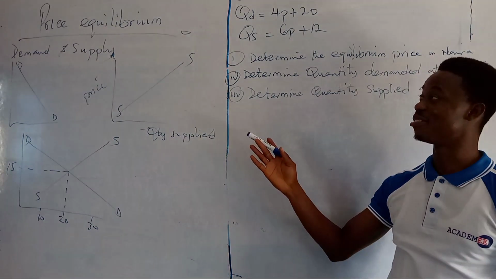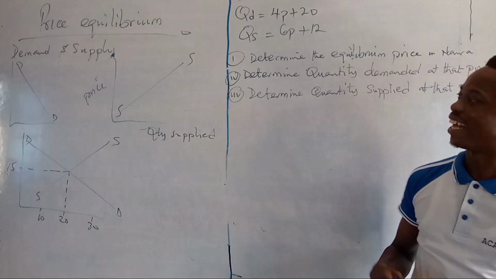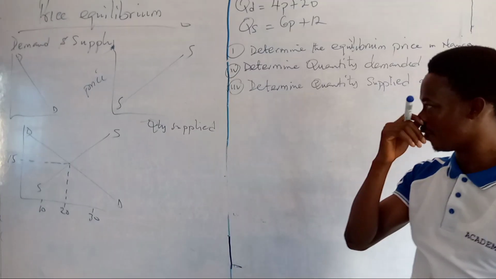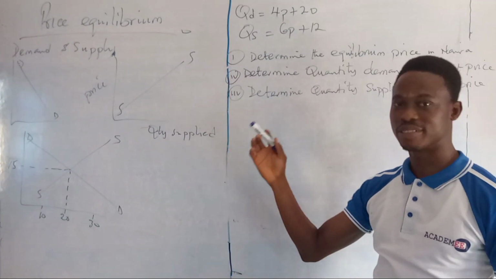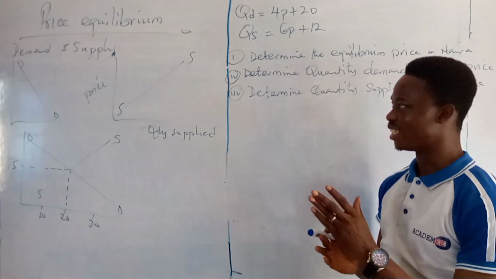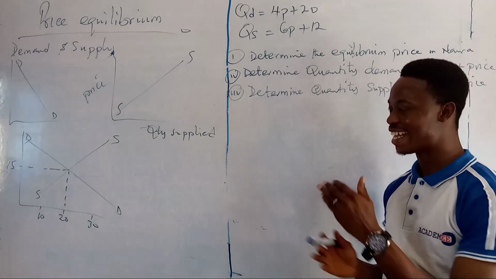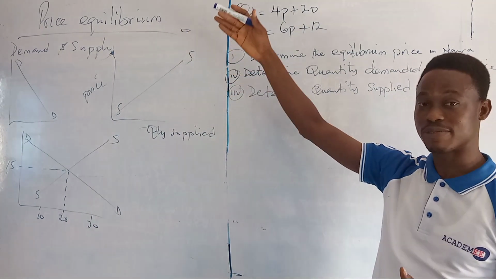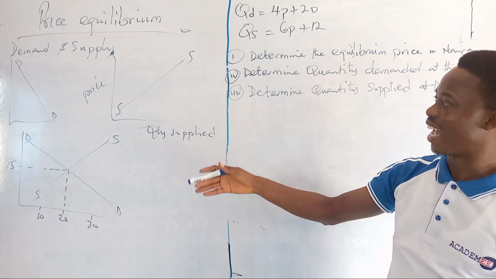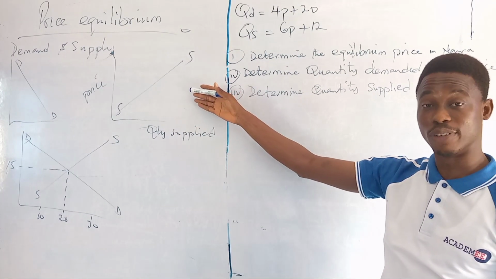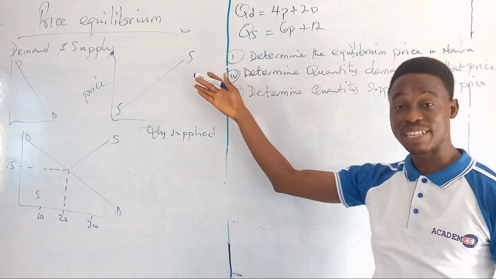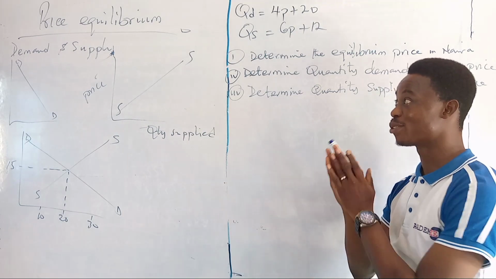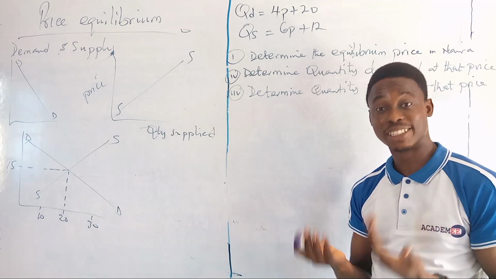Today, we'll be talking about price equilibrium. From previous knowledge about demand and supply, we all know that the price and quantity demanded of a commodity go in opposite directions. That is, the higher the price, the lower the quantity demanded. That's why the graph slopes downward from left to right. And we also have the graph of supply, which says the higher the price, the higher the quantity supplied, because that is with the producer. Every producer wants to produce at the peak so that they can have maximum profits.